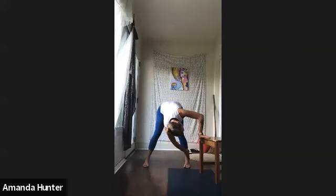So let's just relax through the shoulders, soften the breath. If you don't need the chair, you could bring both hands to the leg. You could bring your left hand to your hips. Just kind of feeling that evenness in the hips. Take a few more breaths in. Maybe looking over your left shoulder, kind of deepening that twist. One more time. Inhale and exhale.